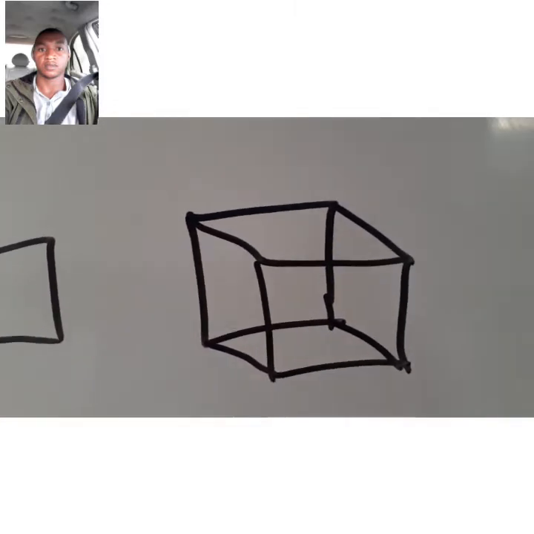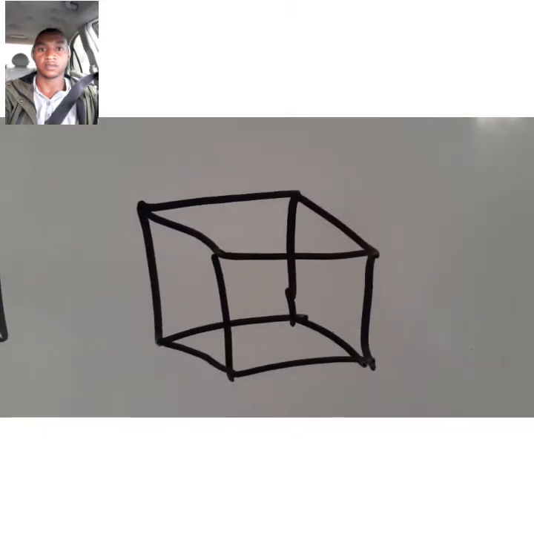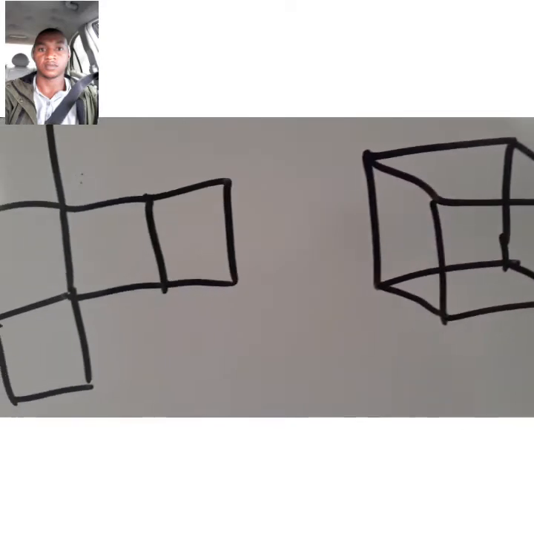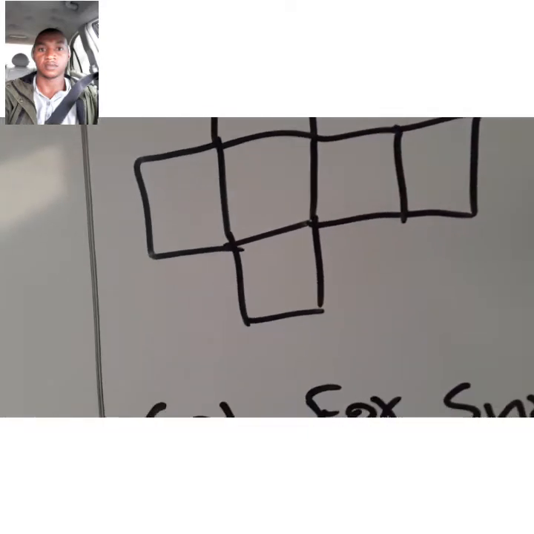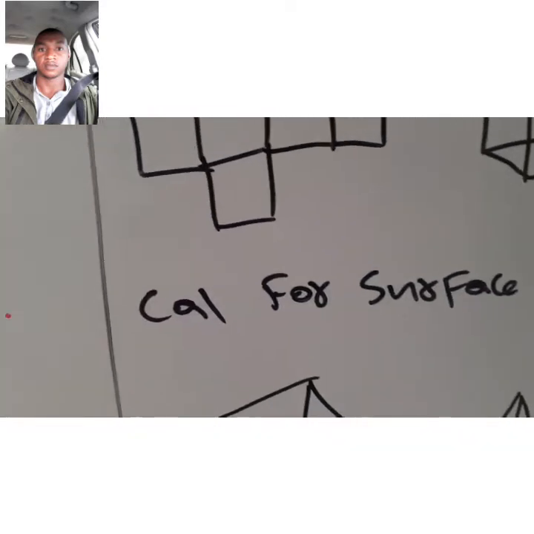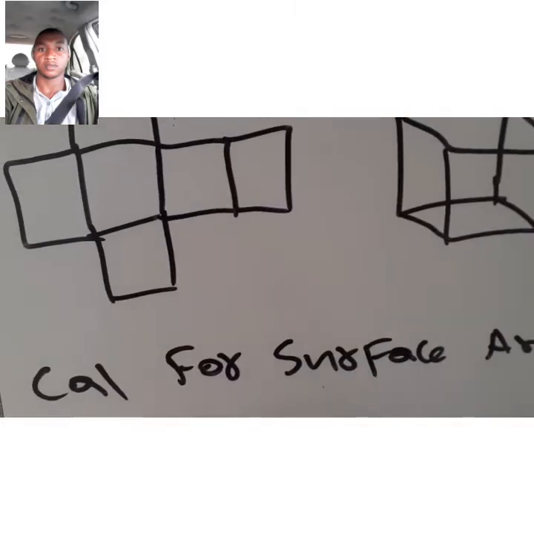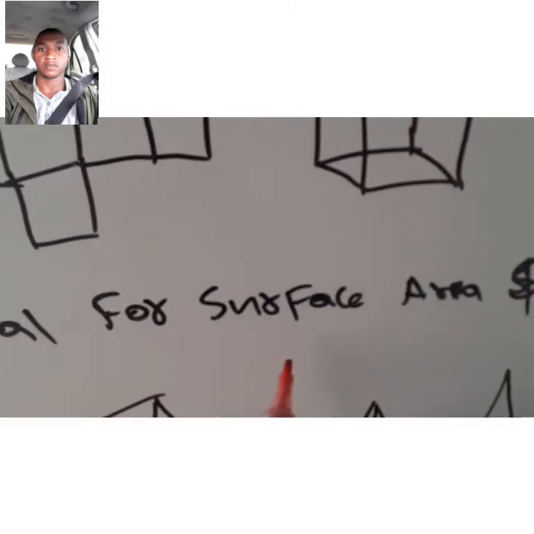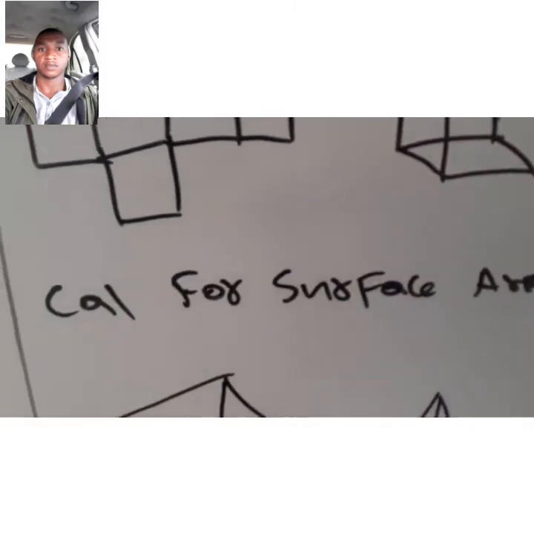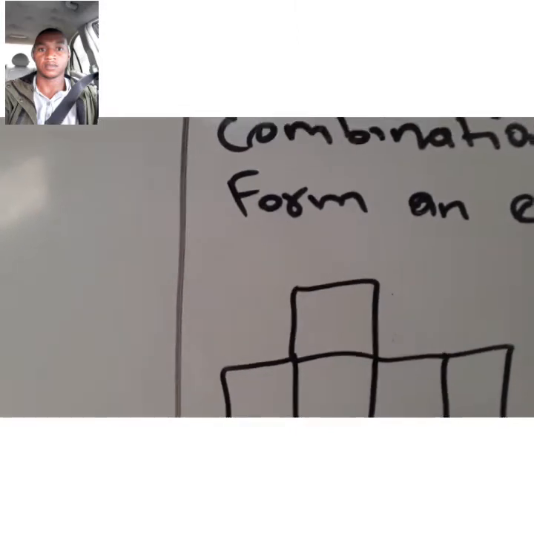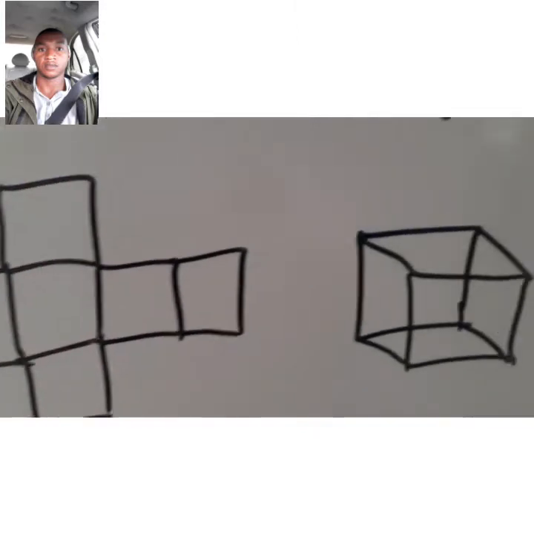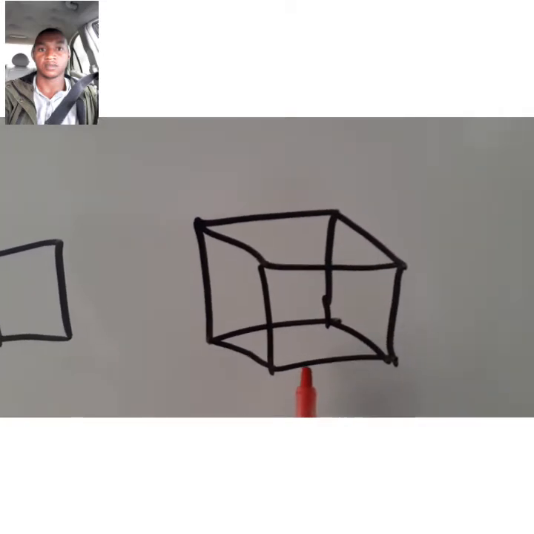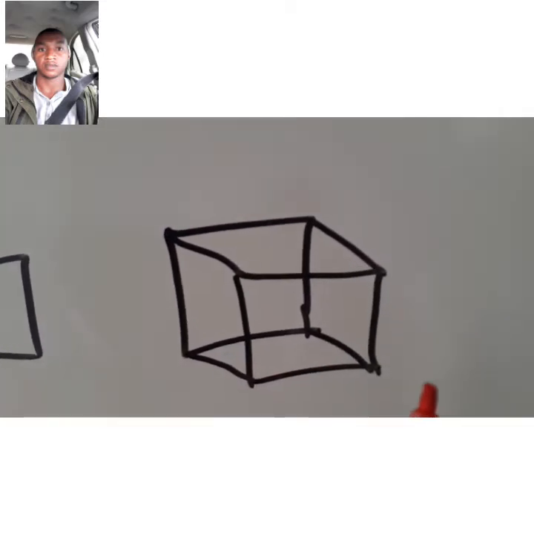Which means if you take your two-dimensional shapes and combine them, you end up with three-dimensional shapes, okay? And in the case of three-dimensional shapes, you will be expected to calculate for the surface area and the volume. Now, normally it would be a total surface area. In order to calculate for total surface area, you need to create a net diagram like this. They actually give it to you in this format. It is either a prism or a pyramid.